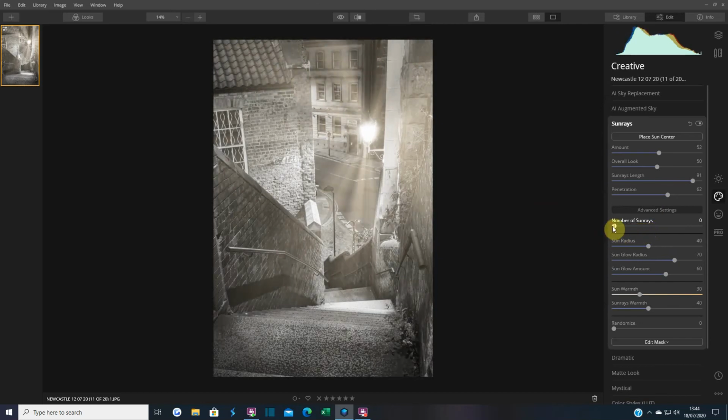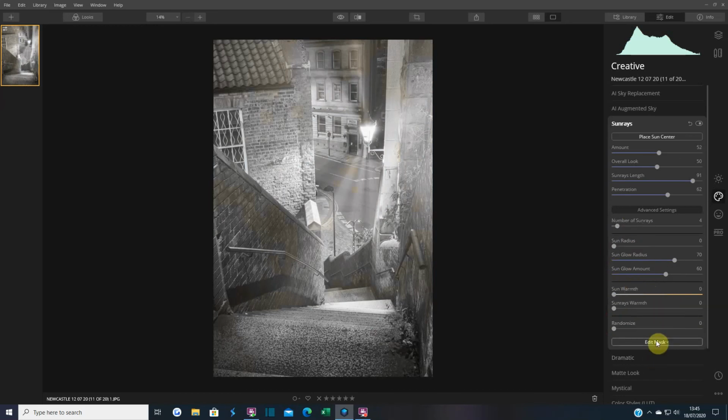Let's have a look. About there. Sun radius, we can drop that down because I don't want the sun to be there. Sun glow, we can turn that down. Sun ray warmth, well it's in black and white, so I don't want any warmth in it at all. And that for me will be about that.